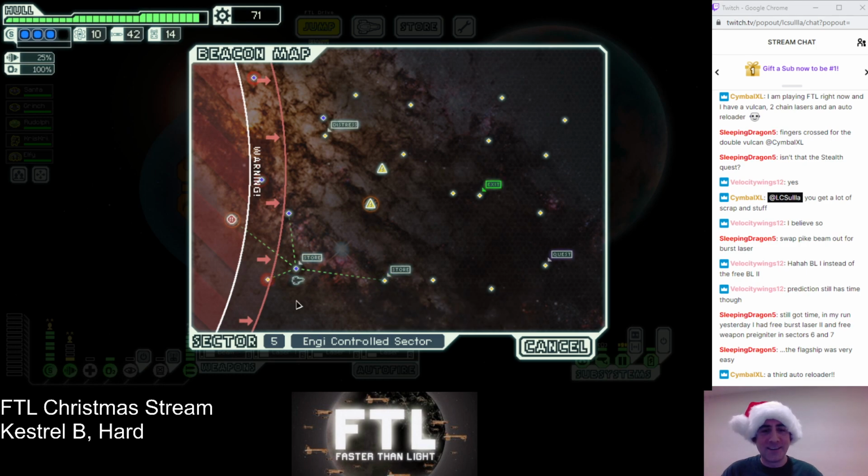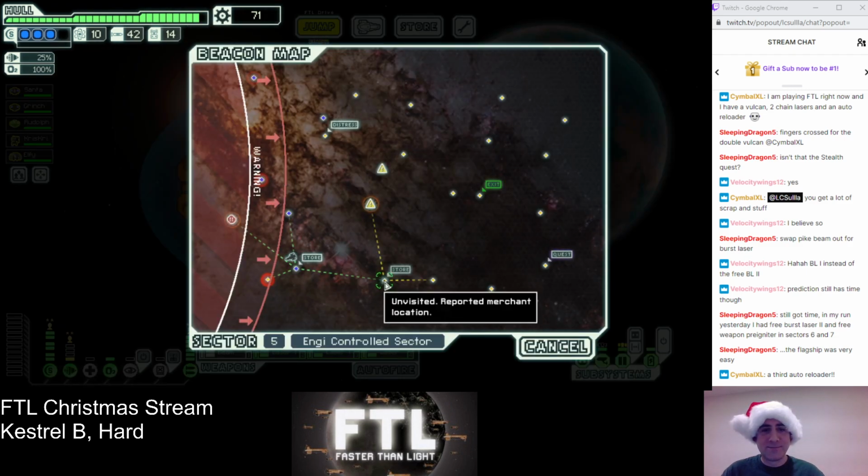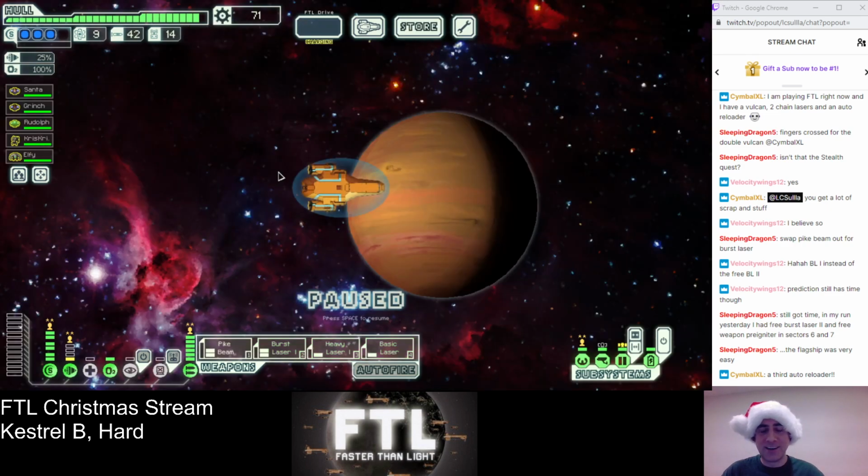And look, there's another store here, so we're saving for that weapon. I know, 3 auto reloaders. But you know what we wouldn't have if we had 3 auto reloaders? We probably would be dead right now. No. It's a luxury purchase. I want to save because I can actually buy something useful here at this store.